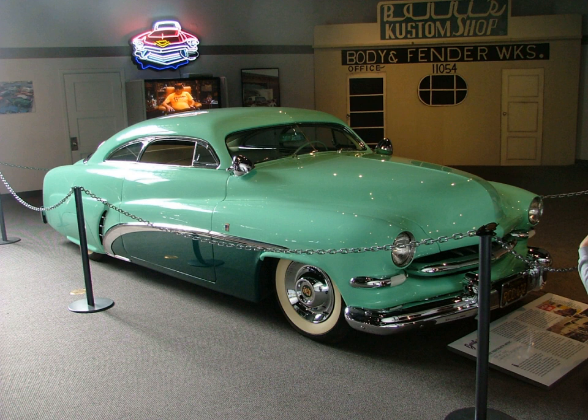Hopped up — modified to increase performance. Humpback — late 1930s sedans with a prominent trunk. Inches — CID. Indian, also Tin Indian — Pontiac, for the grill badge. Jimmy — usually a GMC straight 6, or any GMC product such as a compressor used on two-stroke diesel engines used as a supercharger. Jugs — multiple carburettors, no longer common. Juice brakes — hydraulic brakes.